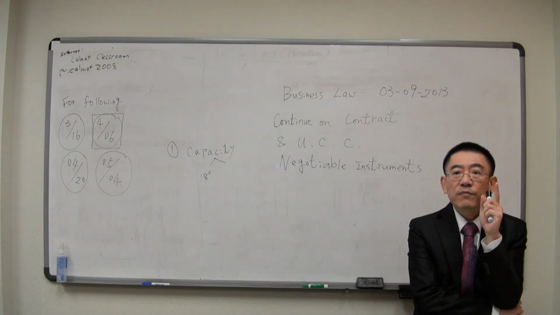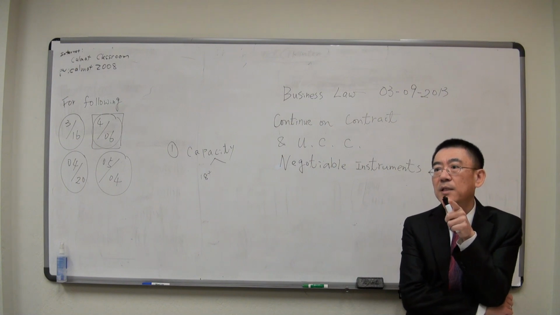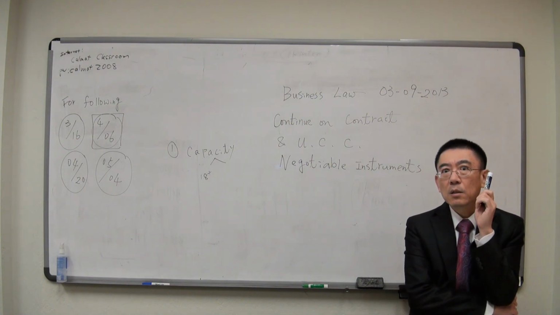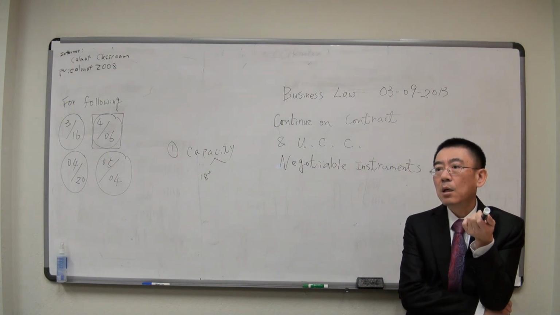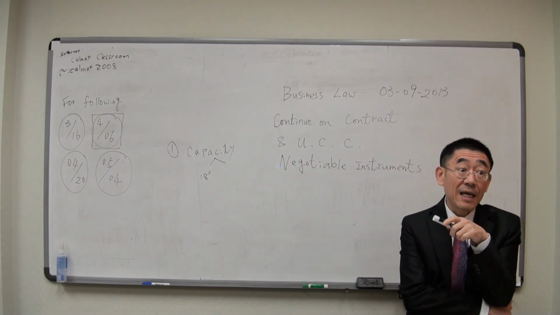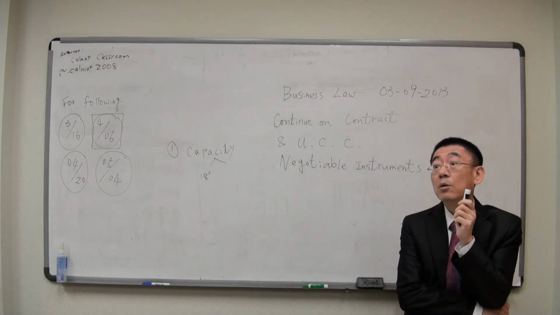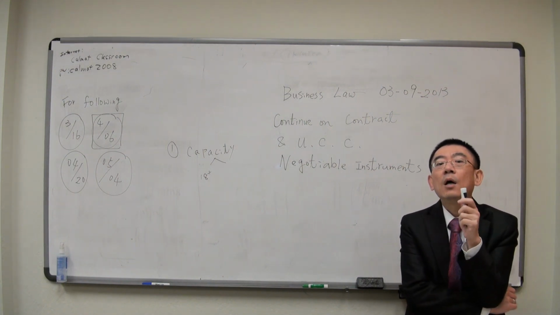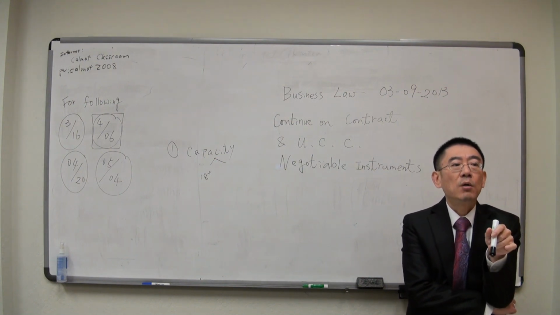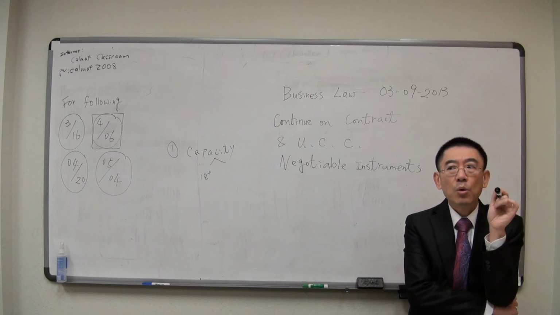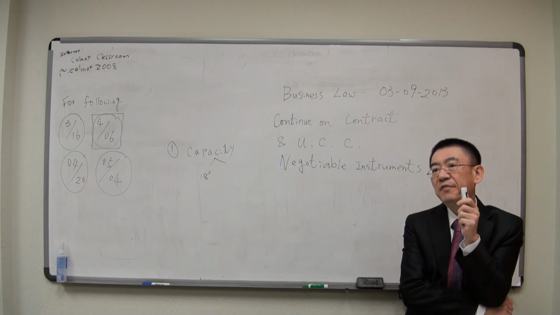So right now we're talking about the first element of a valid agreement, that's the capacity. If it is a natural person, make sure the age is beyond 18. If it is a business entity, you need to make sure the person who signed the agreement is in the capacity of the legal representative. So CEO, CFO, secretary, manager. For any major matter, you need to request a letter from the board of directors. So this is the first issue.